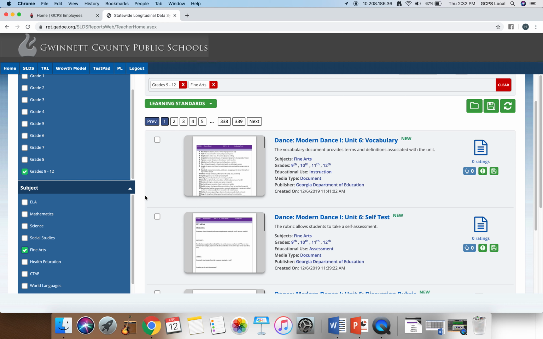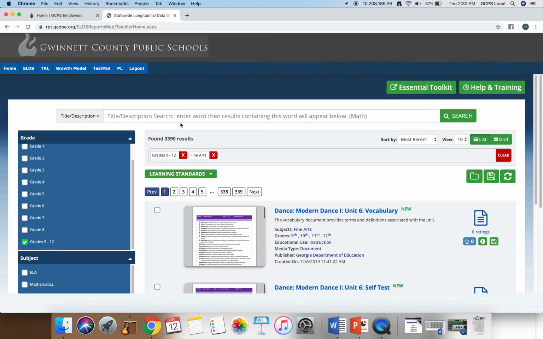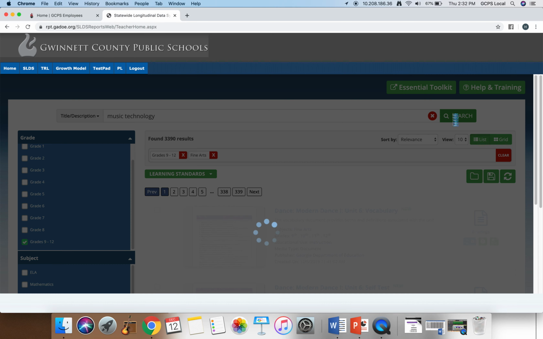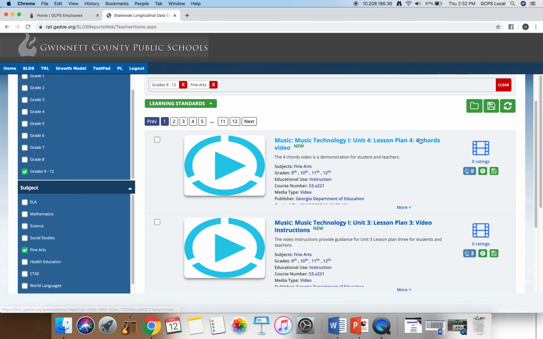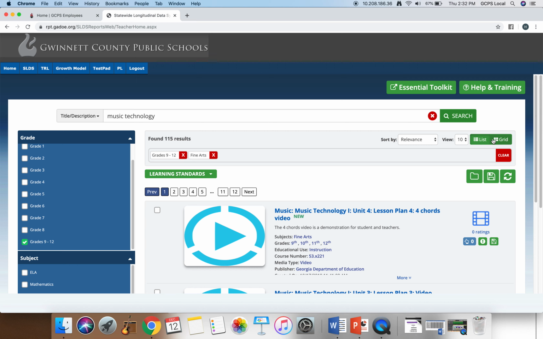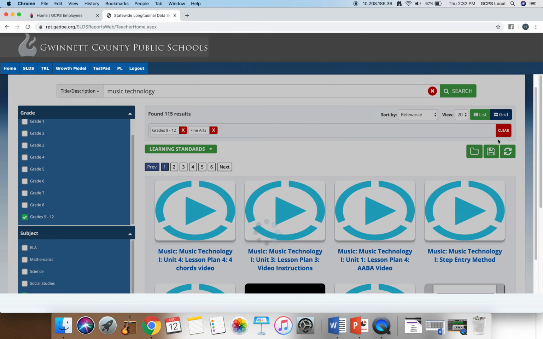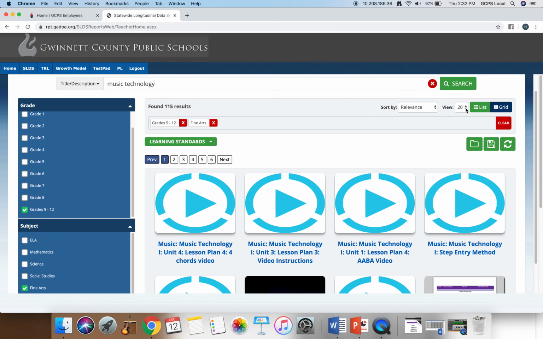So it's going to filter out some of these resources. And then in the search bar, I'm going to type in music technology, search. And you're going to see, I'm going to change this to a grid. And let's move this over to 60.